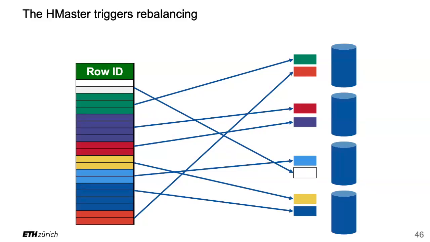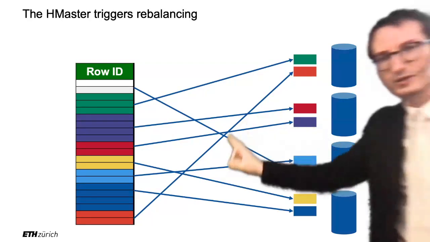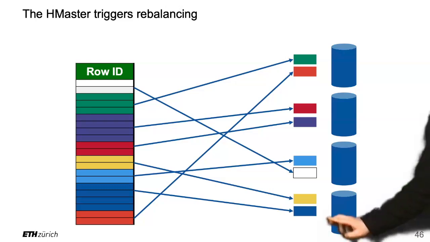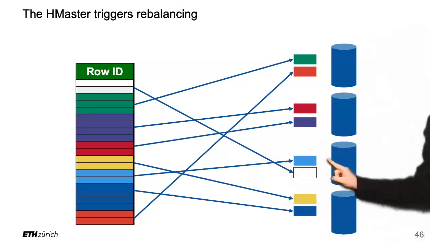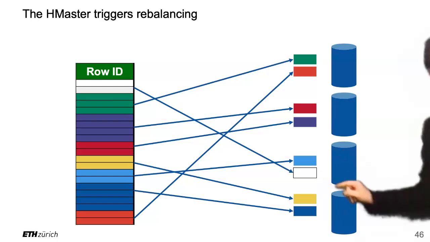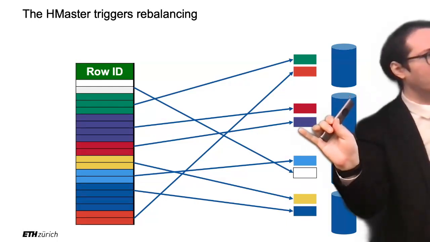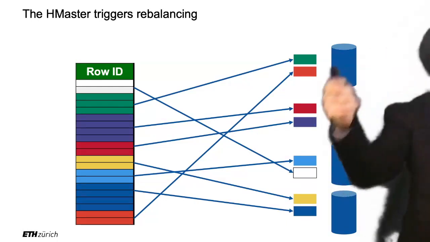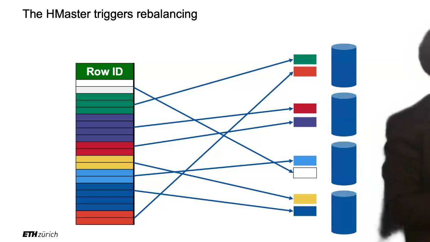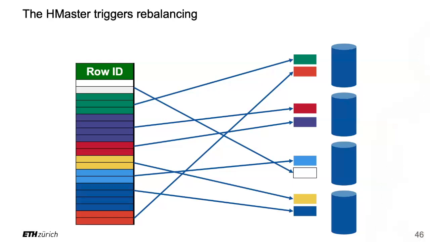Once the client knows that the yellow region is handled by this one, the client has to connect there. The client could also attempt to connect here, because it might think that this one is still responsible for the region. But in that case, this server is going to answer, sorry, not my domain of responsibility. Just like in real life: you ask a work colleague to do something and they say, no, no, that's not my responsibility. Does it make sense?